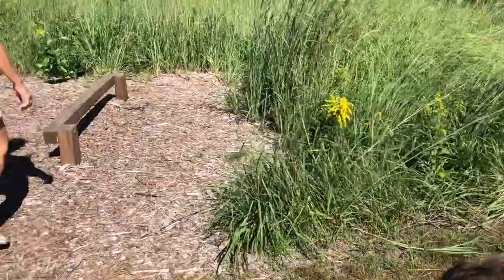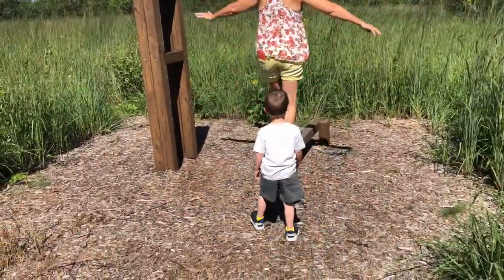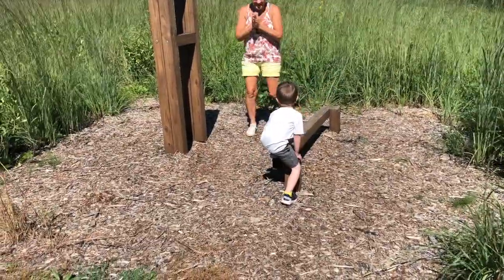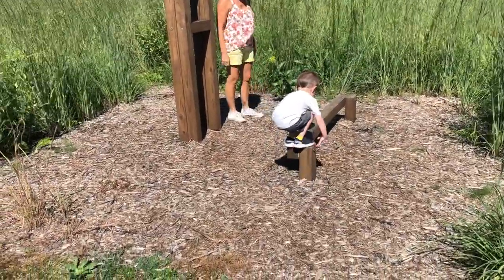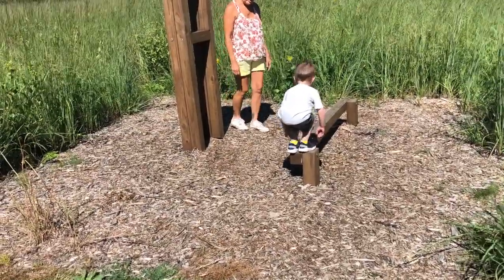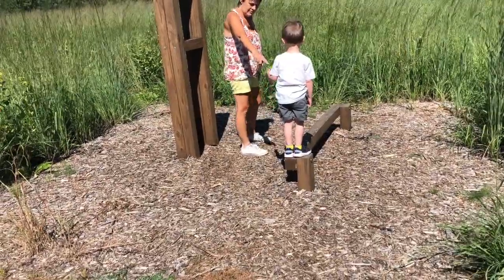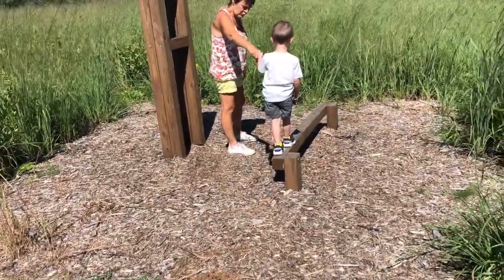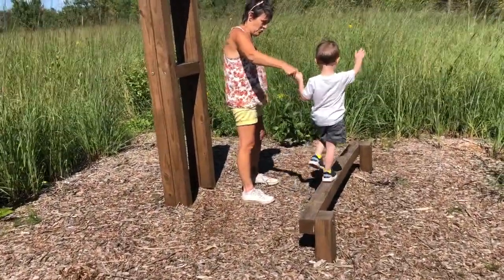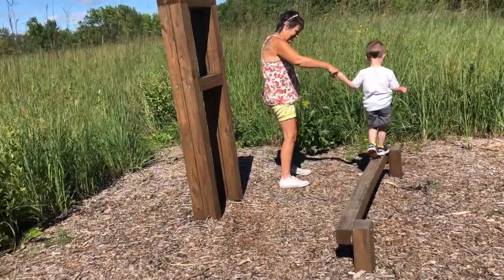Your hand? Do you want a hand or can you do it alone? So you guys stand up. You want a hand? Okay. Whoa. Put your other arm out wide like this so you can balance. Good job. Yay. They're looking at a dragonfly back there.